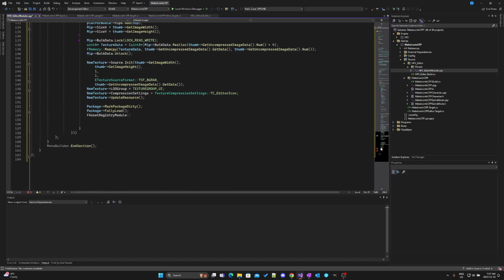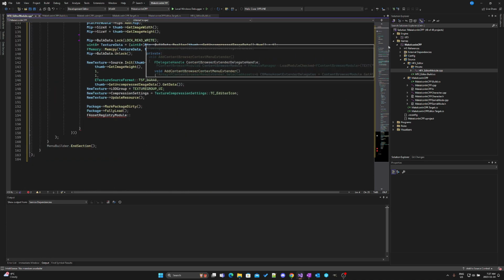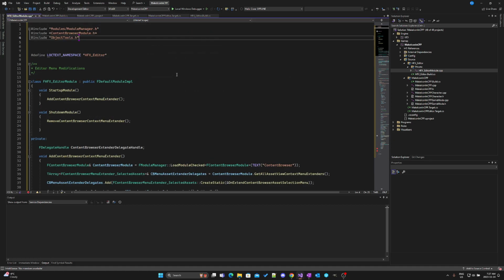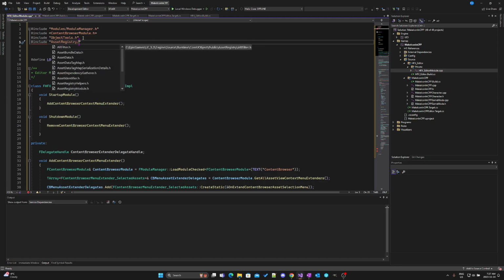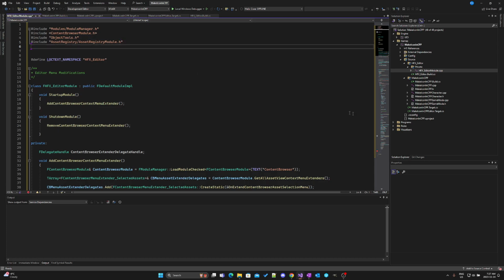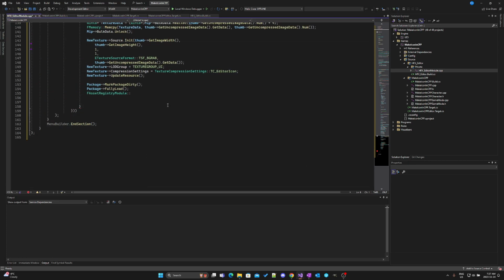So which one was that we were looking for? The asset registry module. So that one is an include, AssetRegistryModule.h. Yeah, this one. Okay, should clarify that one.